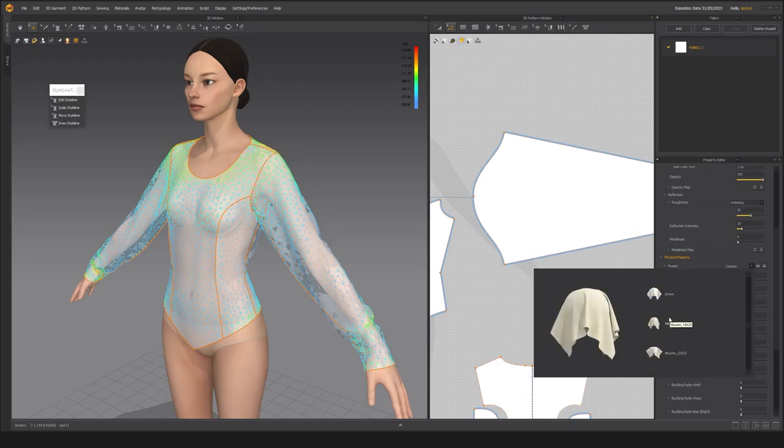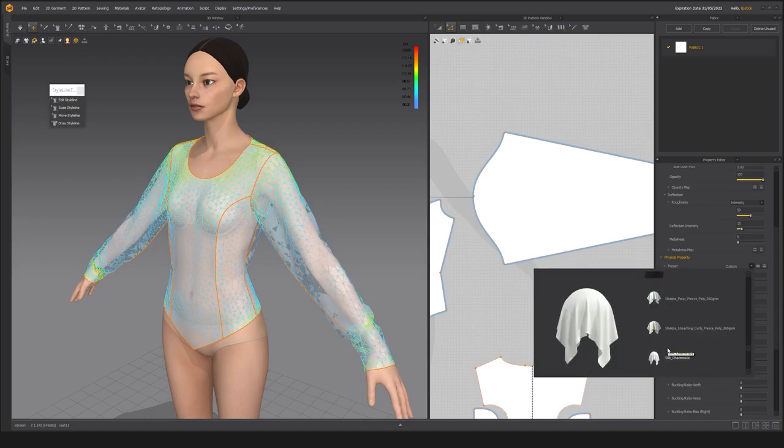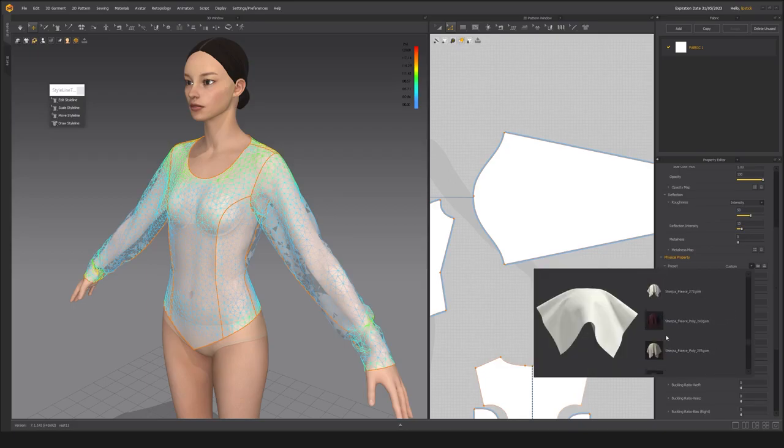And if you don't know what does what or what kind of fabric some of these are, it can be very time-consuming and confusing to try to find the actual type of fabric that you want to use. If you already know the exact material that you want to use over something, then it's great to just pick it out of the list. But in my particular case, I don't know right now what I want, but I know that I want something that has a little bit less stretching.